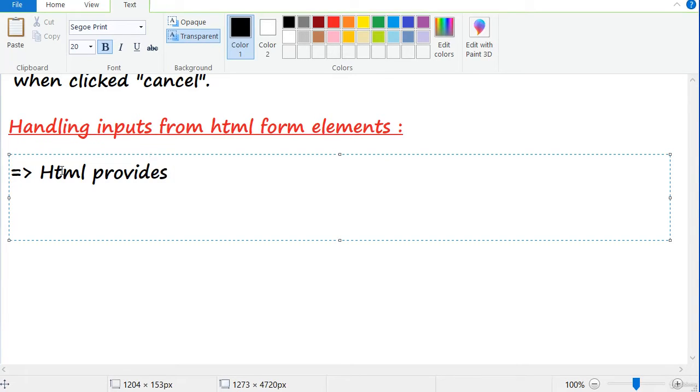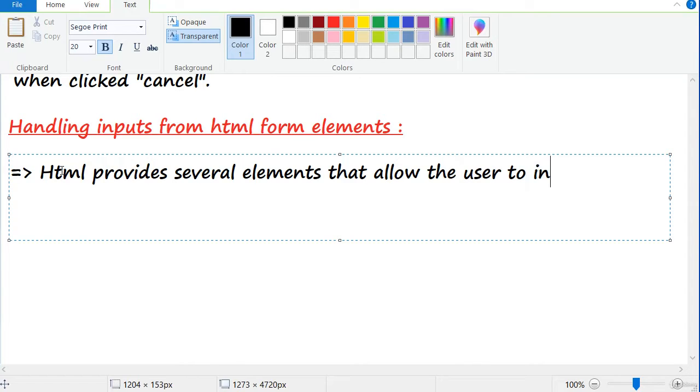HTML provides several elements that allow the user to input values.